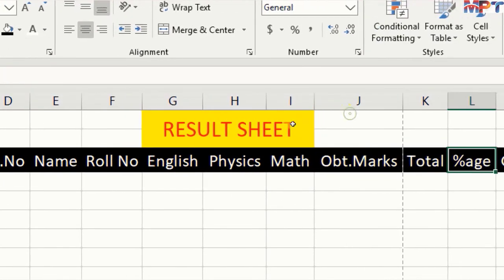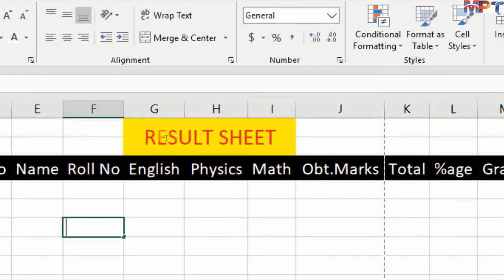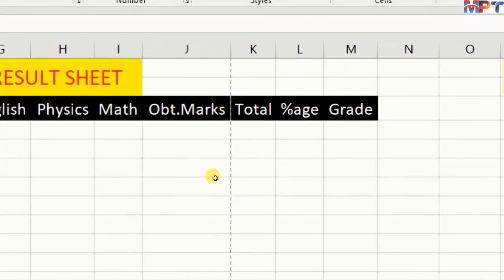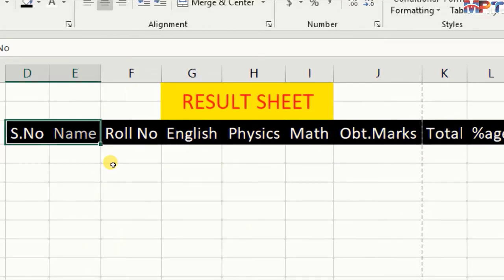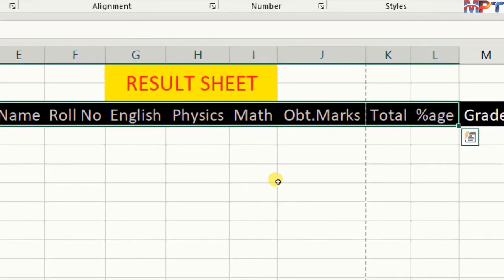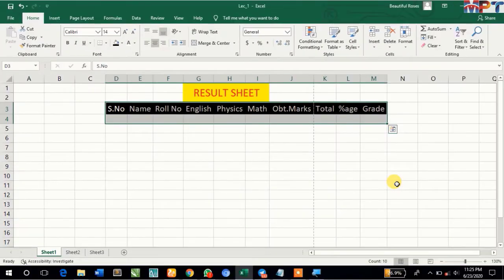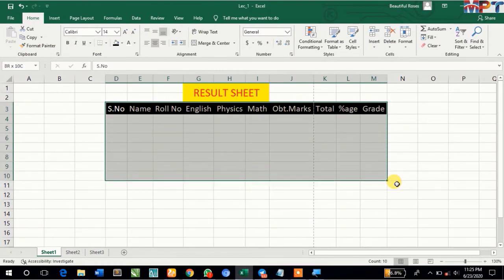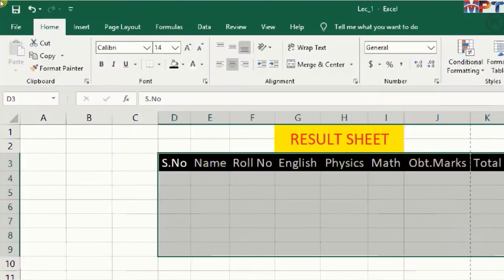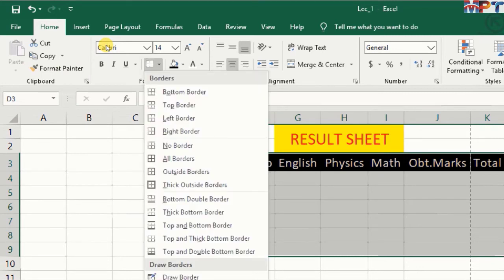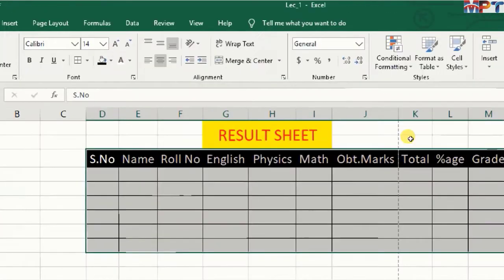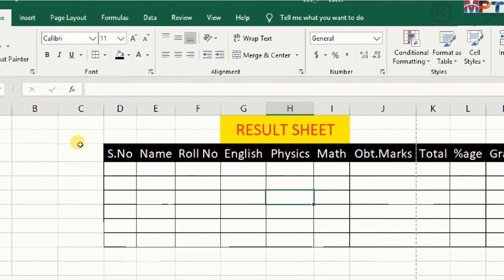Select it, click here, select all data, and borders. Click here and all borders.